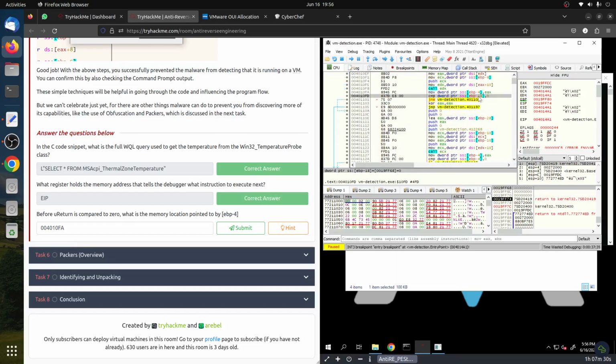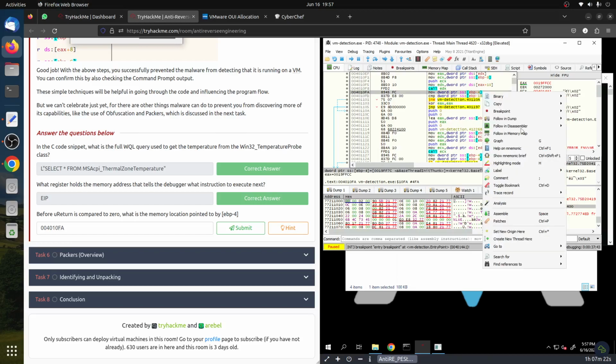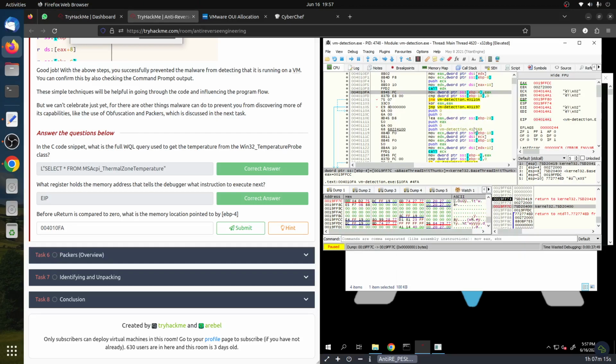So before the IPv4 return compared to 0, we have this. Following it, oh, it's still the same thing. Address IPv4.